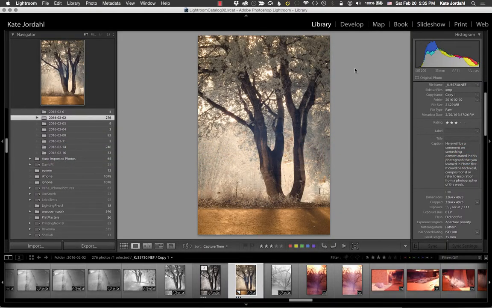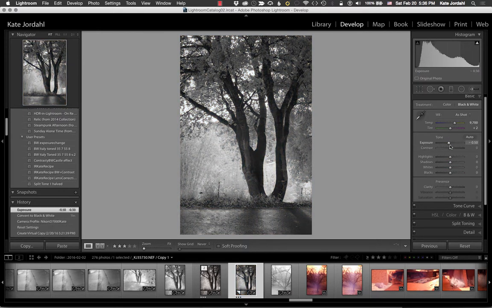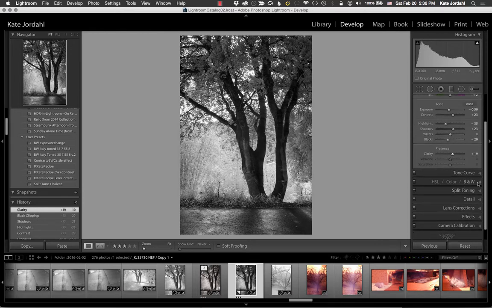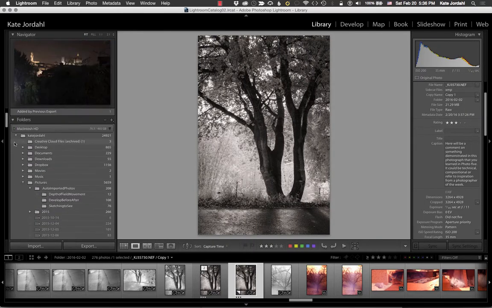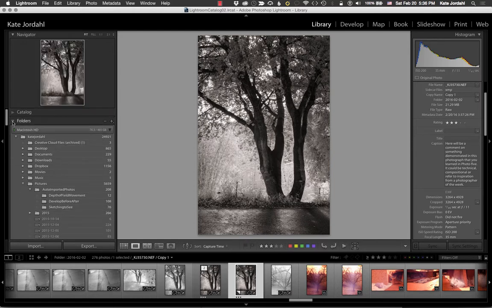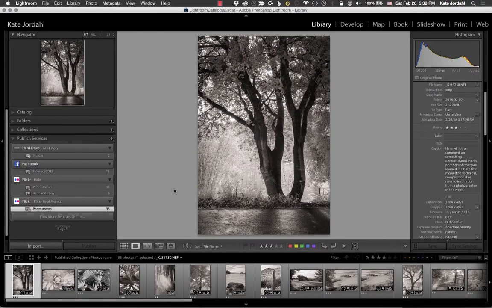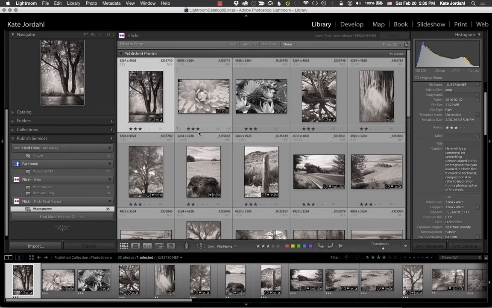The last one is Lightroom. Lightroom is the more professional tool. You can see that we can use Lightroom to do a lot of adjusting of pictures. We have control over the highlights and the shadows. And there's just a lot of features in Lightroom. It's fully integrated with Photoshop. And I have some presets over here if I want to give a kind of tone to it. And then in my library area, way too many windows open. I can publish it directly to Flickr quite easily. And some of the pictures you've seen, that's how I get them in there. In fact, if you've looked at my final project, that was published through Lightroom.